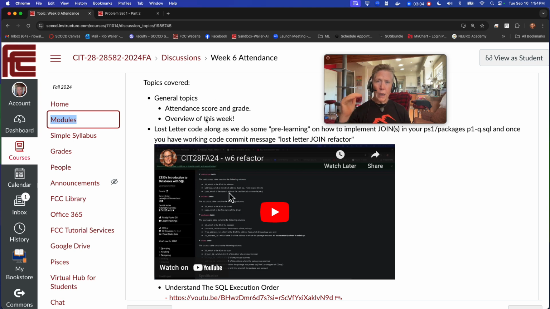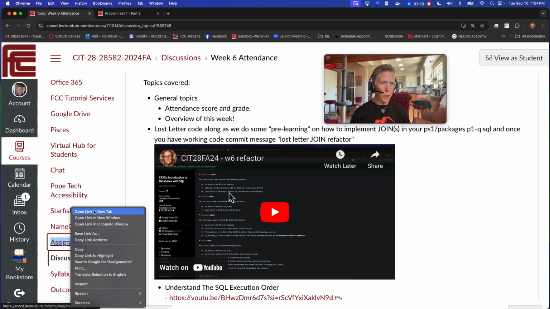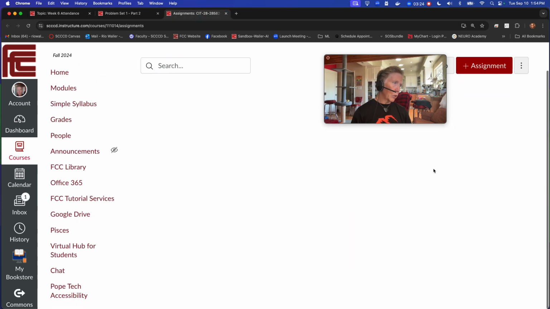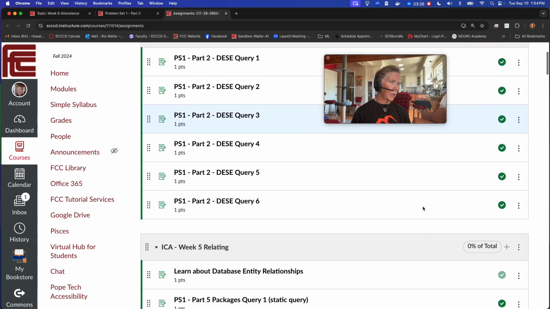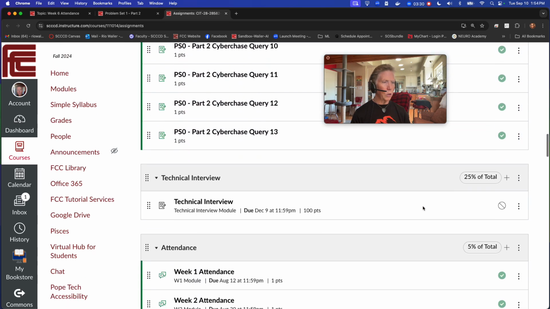So yes, it is 1 point, but this is what's important to understand on a course that has weighted grades, which means each category of the different assignments counts separately. If you go into assignments, which I was working on today because I was working on the problem set, you can scroll through here and see the ICA, which I've just been doing, which is just tutoring.